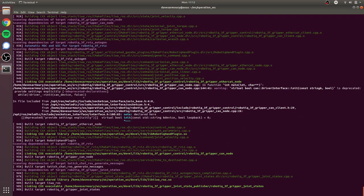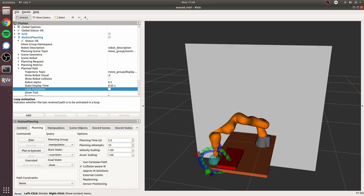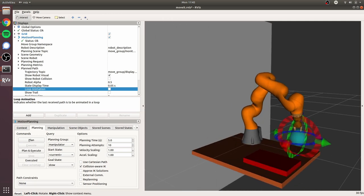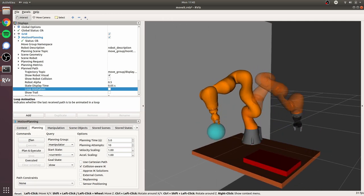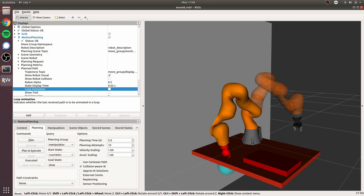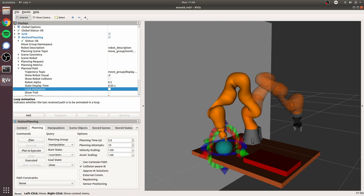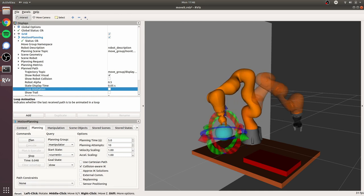All of the code for this is going to be on GitHub, just like all my other projects. To control the arm I'm using a software called MoveIt. It's super easy to control the arm but also calculate full paths that the arm will move without hitting anything. The software is constantly doing collision detection with the environment and making sure that any motion it does is a safe motion, even in between the two endpoints.